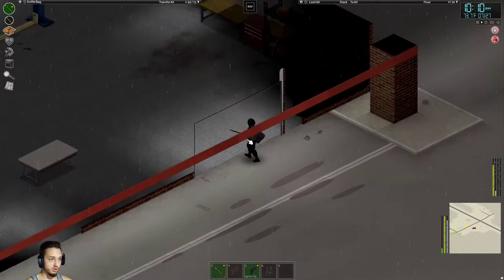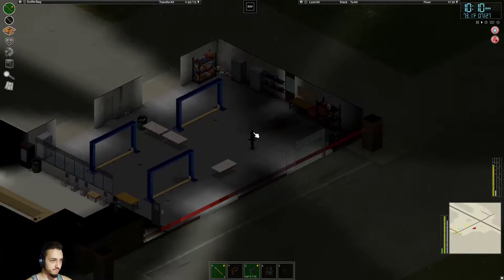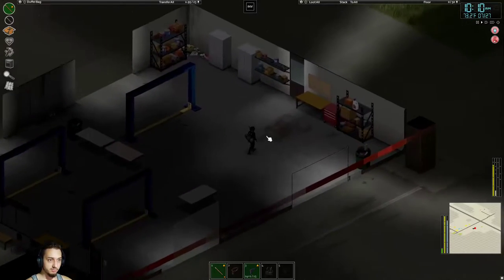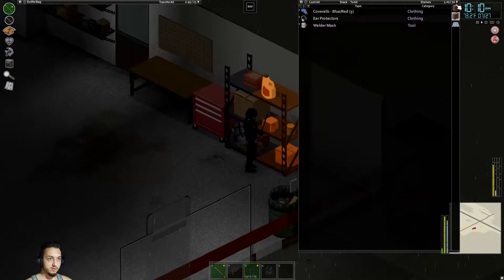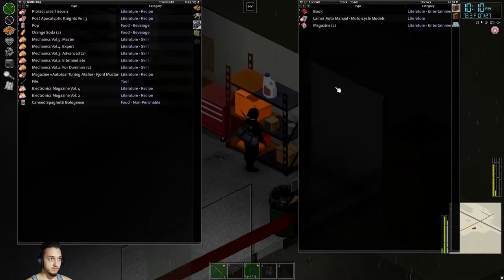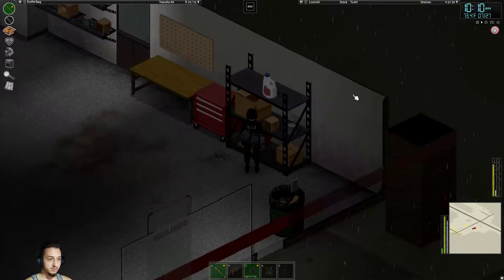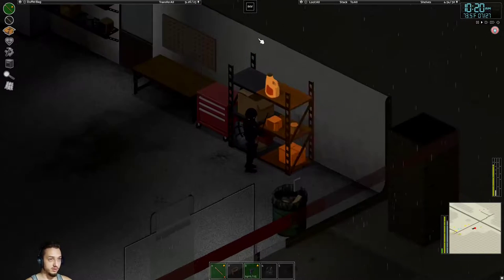Looks like maybe a garage. Oh yeah, nice. Oh, it's a nice little shop. This will be a cool spot to maybe build. A lot of good stuff in here already. Oh yeah, look at all these books. Nice. Take all of these. And there was something else in here that I know I'll need, this welder's mask. We'll take that.